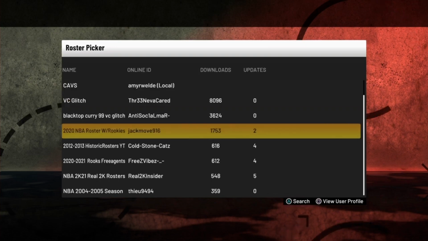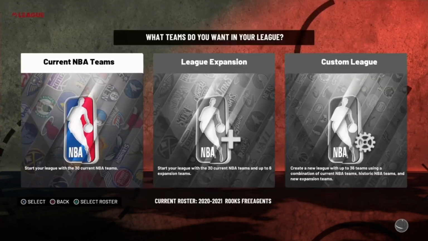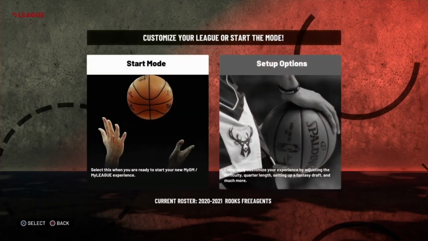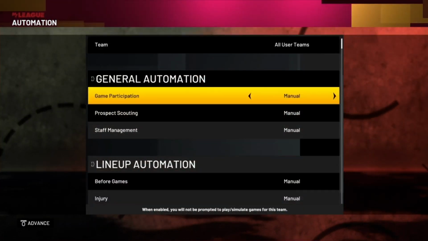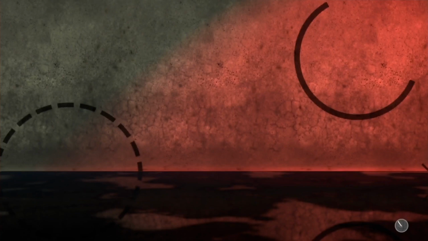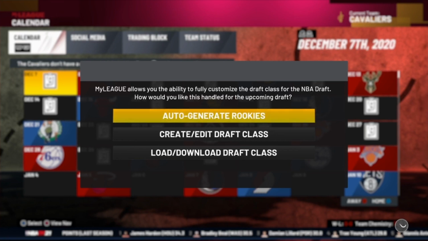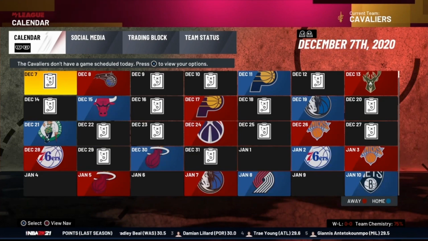So the person who made this roster, which is the 2020-2021 rooks and free agents, edited all of the contracts for the free agents and assigned some of them to new teams. There are currently 10 rookies in this save file and none of them have good faces. So I copied the DNA of rookies from another roster where their faces look a lot better and transferred them over to here. I really like the copy and pasting DNA feature in 2K because I find it actually really useful. So now we'll get A, more rookies, and B, better face scans of the rookies who were already in the save file.